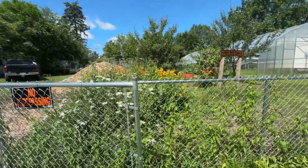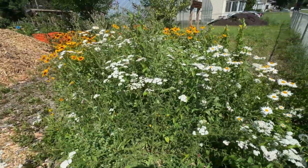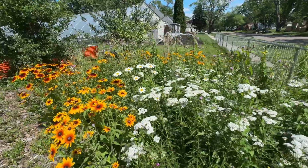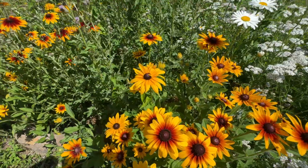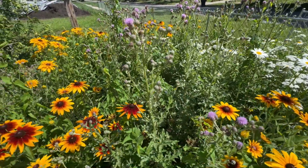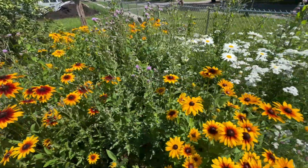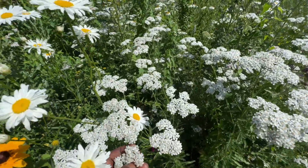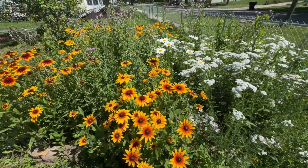Let's get started at the front. This is the front of the garden, and this is the wildflower garden. And it is definitely a wildflower, but it's beautiful. Some weeds in here, of course, but these are black-eyed Susans. Look at these. I'm pretty sure all of these purple, yeah, those are thistle. And I dare not get in there and pull them out at this point. I want to say this is, what is this? Yarrow and daisies, if I'm not mistaken. But yeah, this is the wildflower garden.